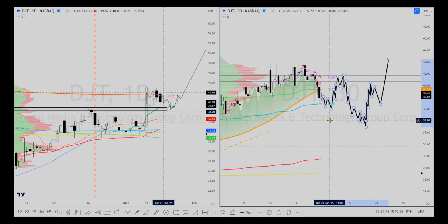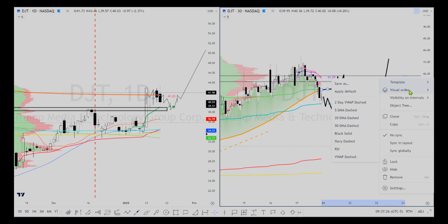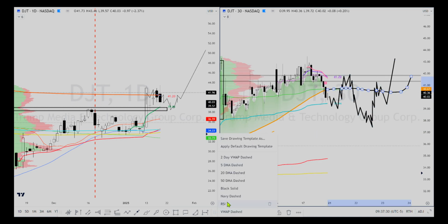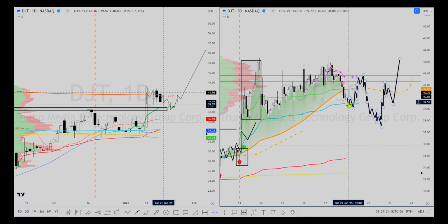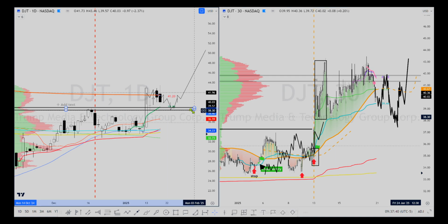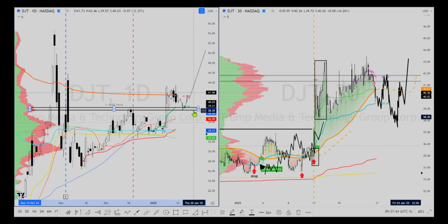And then our 5-day moving average, which just kind of looks something like this, gets a little bit neutral and then gets going again. So this could be a potential scenario that we look for over the next week now, is that we get a shakeout back underneath the month-to-date VWAP a little bit. And you could see here on the daily time frame that this level of resistance could then become support.